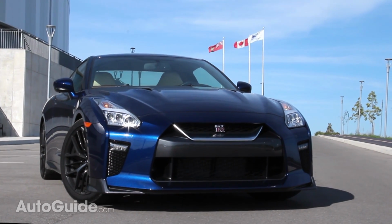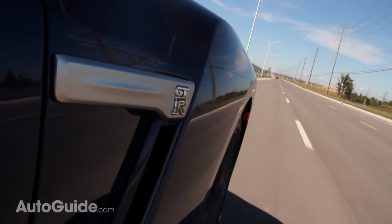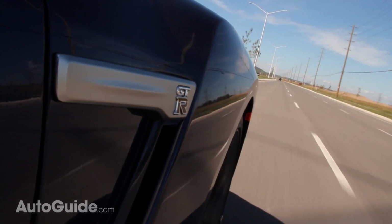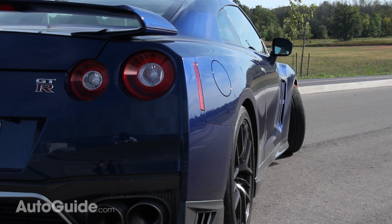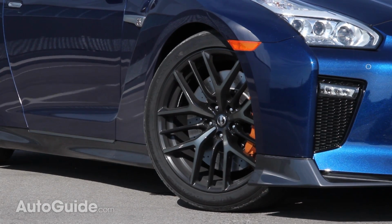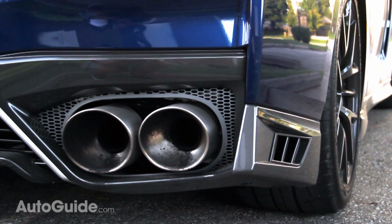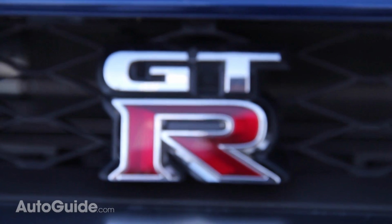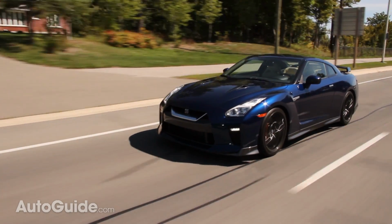It may not be as pretty as the R8 or Lamborghini Huracan, but the GTR still cuts through the air with a 0.26 coefficient of drag, which is about the same as a BMW i8 hybrid. Now, airflow is an important part of the GTR's exterior design, and you notice the side sills, air vents, and other flared elements help direct air around the car. I love the way this thing looks, and everything on the car seems to fulfill one of two purposes. It either makes the car go fast, or it makes it look more badass.